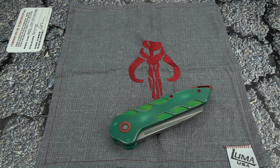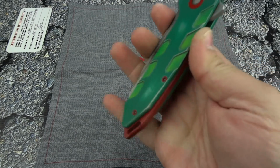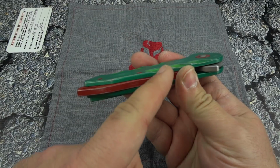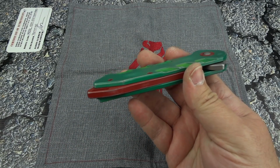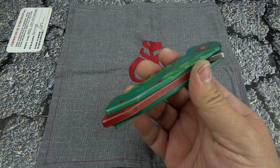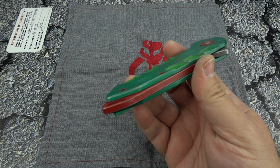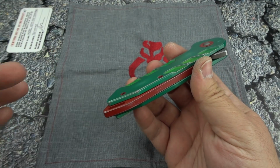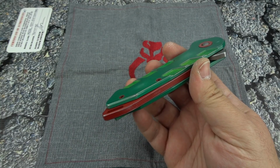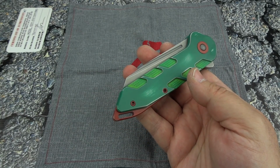Look how excited people got when Rick Hinderer, for the XM18 and XM24, went, we're now going to offer anodized standoffs. Yay! People went apeshit, lost their minds. Oh my God, I could finally buy blue standoffs! Big deal. But it was a step in the right direction, because that's what people want. They want modularity. They'd love to be able to customize a knife to their own specifications and then change it whenever they change their mind.